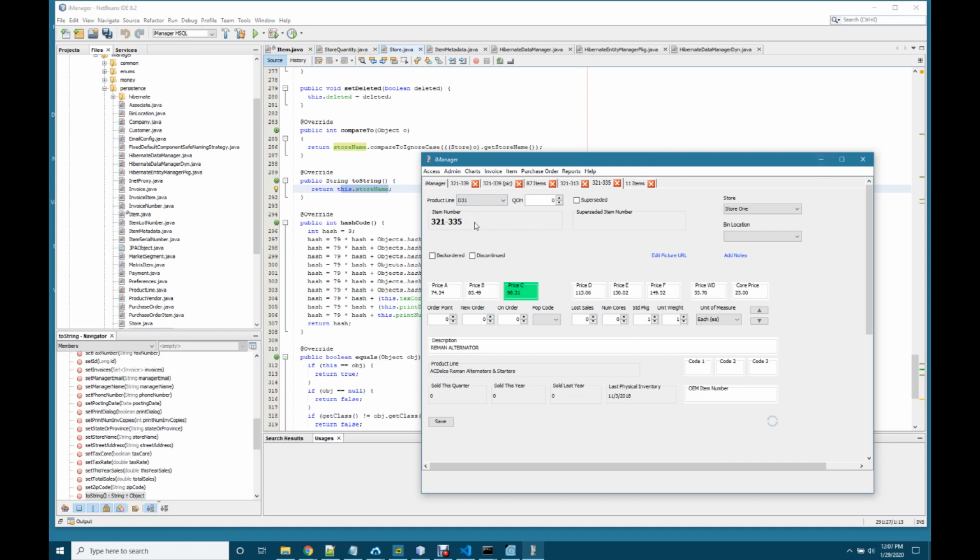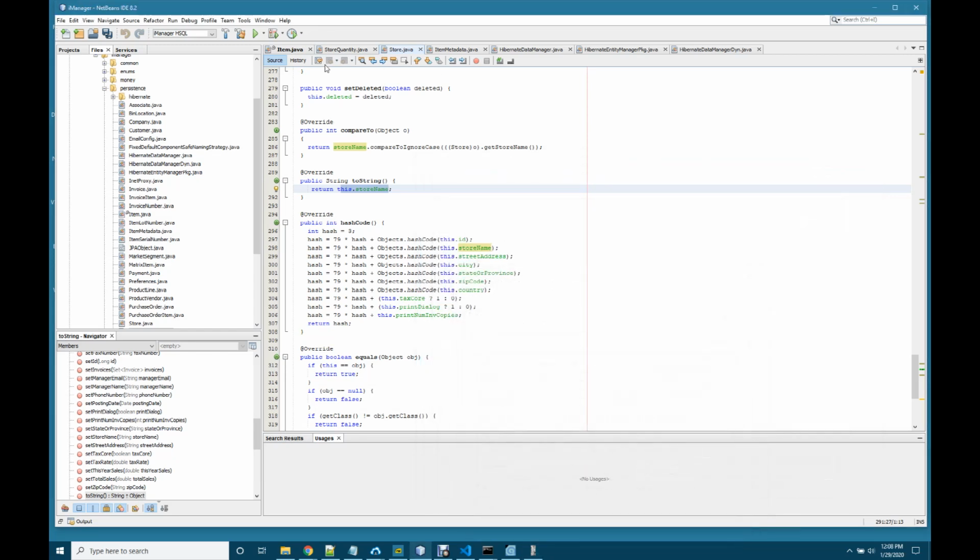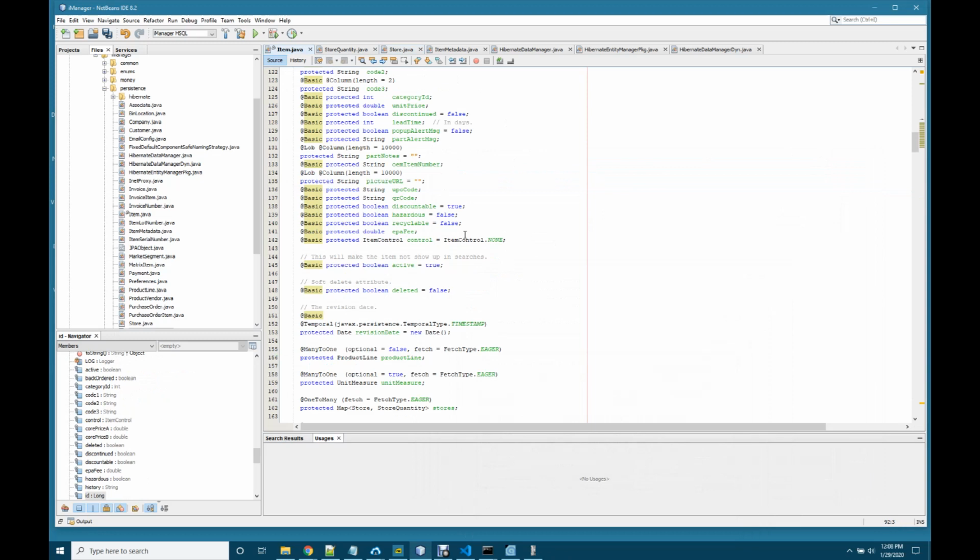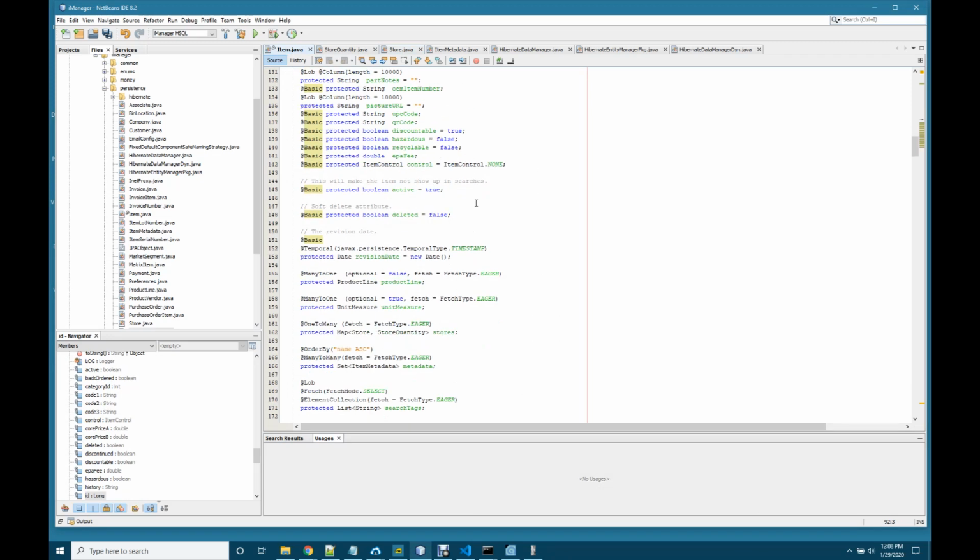And so it would be handy if I could just do a search or a query using the Entity Manager with this item number and get an item back, and I have all the information I need to populate this entire UI. And so that's what I've done. If we look at the item, I have a relation here.